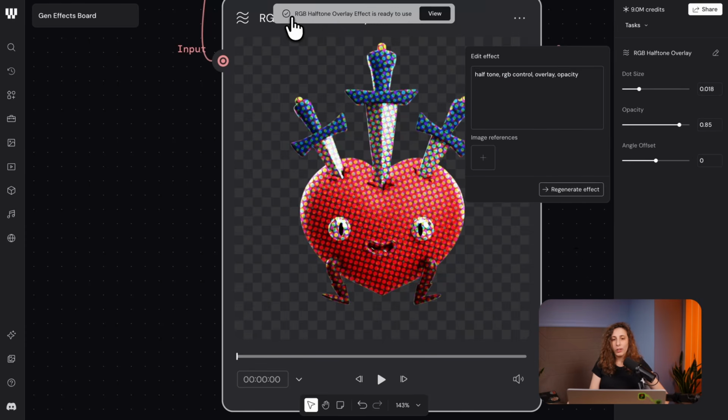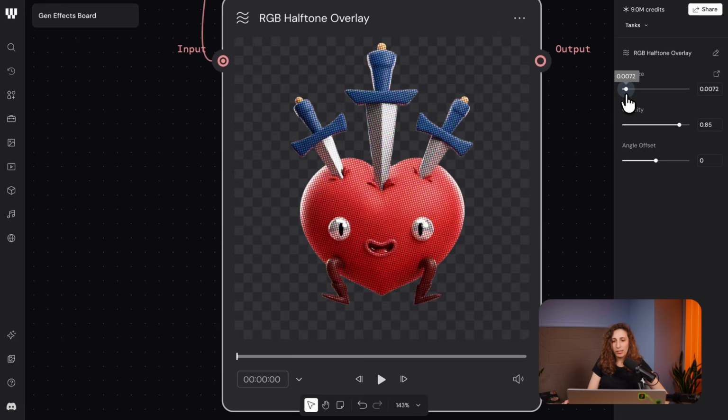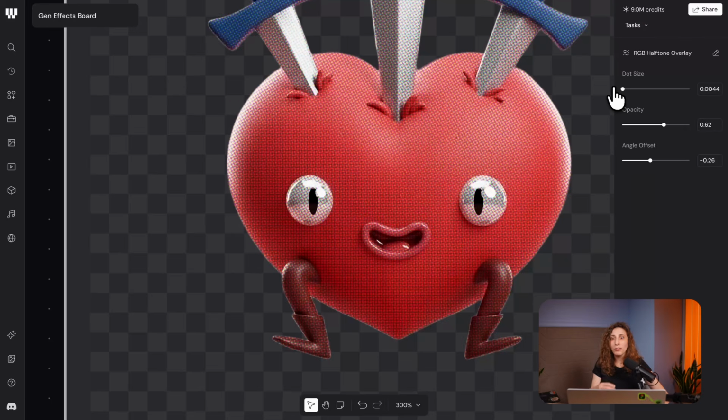And that's it. You can see here on the top side, I've got a notification that something has been updated. And you can also see the display has been updated. Let's take a look what we got now. If we click here, we can see we got the dot size, we got the opacity. So very, very quickly, I tailored my effect to what I wanted. So you can start imagining how you can take your designs for graphic design or animation, illustration, and you can start implementing your own tailored effects.